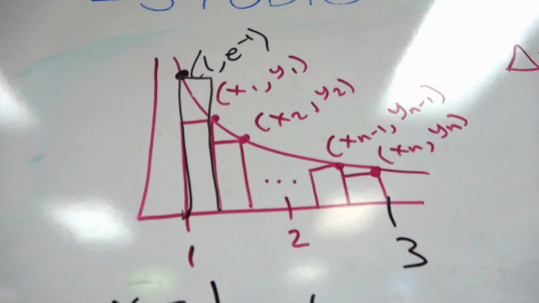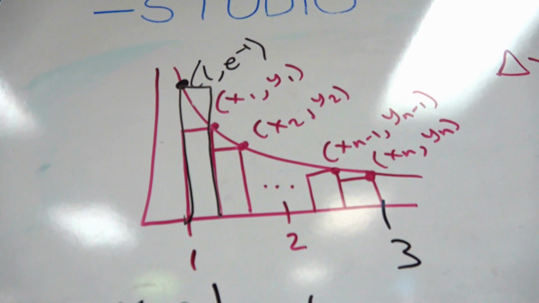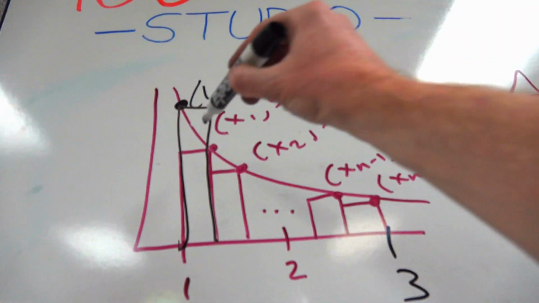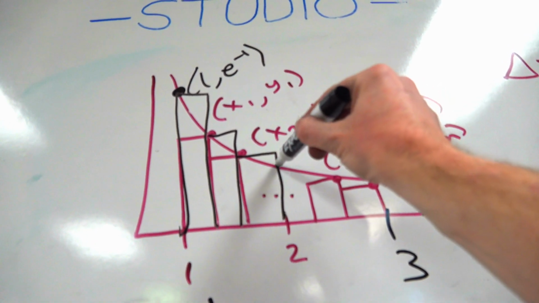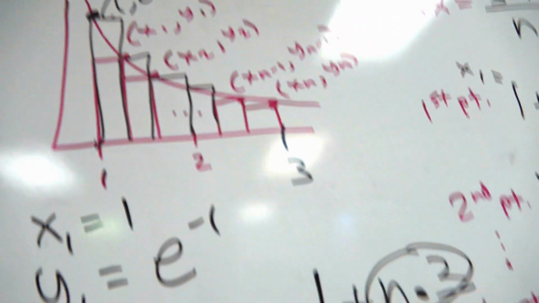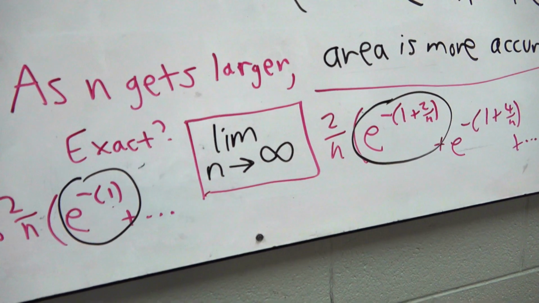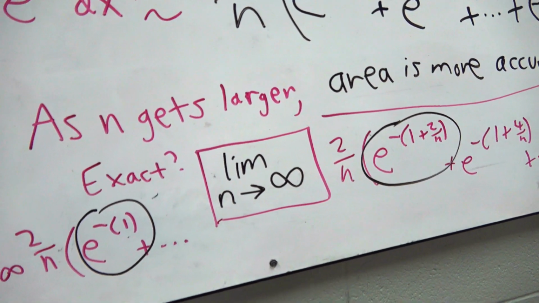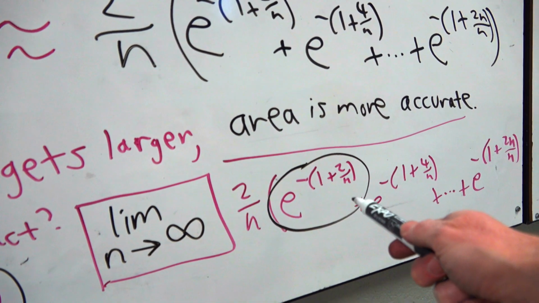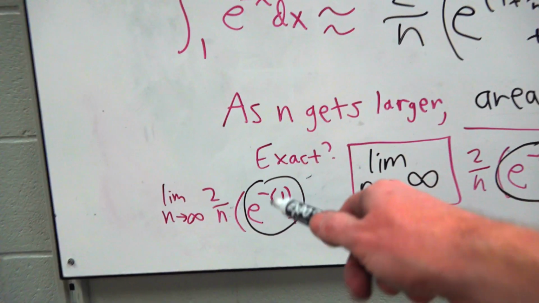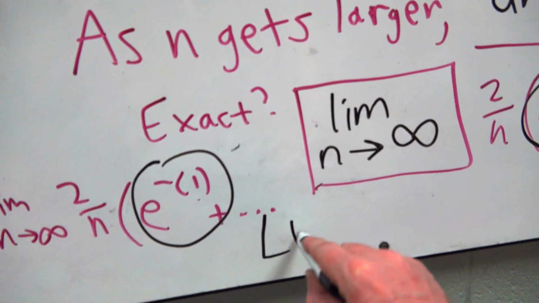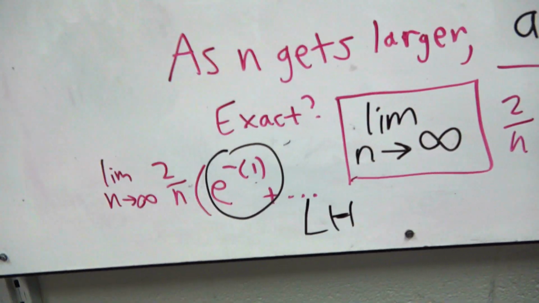If any of you clever kids out there were thinking, why are we only doing the right-hand sum? Does the left-hand sum work? Yes, it does. Now, the left-hand sum is an overestimation, but then eventually, guess what happens with the overestimation? When you go to an infinite number of rectangles, it converges to the exact same area, whether it's a right-hand sum or a left-hand sum, it doesn't matter. So all this was a left-hand Riemann sum. And Riemann proved that both of them work the same way.